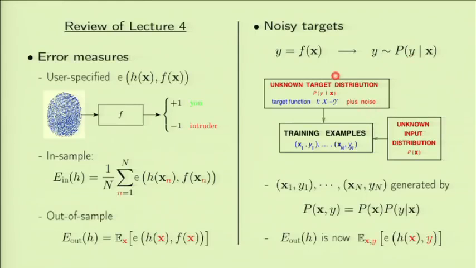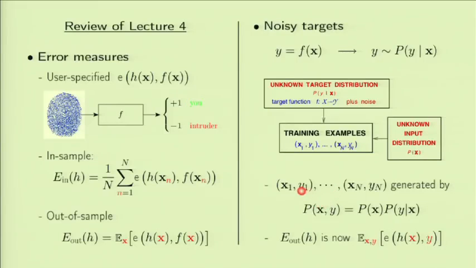When we look at the diagram involving this probability, now we replace the target function, which used to be a function, by a probability distribution, which can be modeled as a target function plus noise. And these feed into the generation of the training examples. And when you look at the unknown input distribution, which we introduced technically in order to get the benefit of Hoeffding inequality, that also feeds into the training examples. This determines X, and this determines Y given X. And then you generate these examples independently according to this distribution.